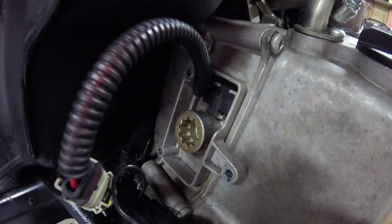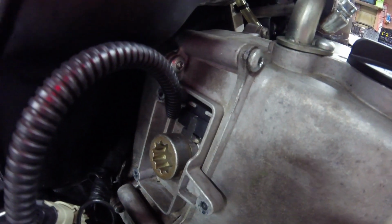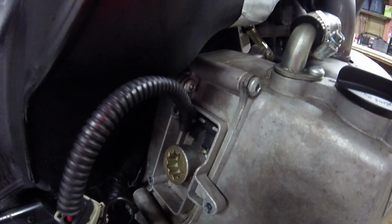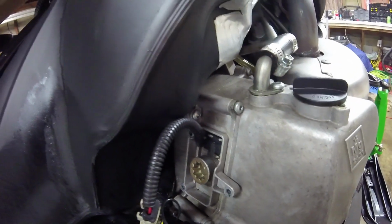But you have to take the actual actuator extension out. So I'm going to do that, and then I'm going to show you how it goes back in and comes out. So let me try that real quick, and I'll be back.